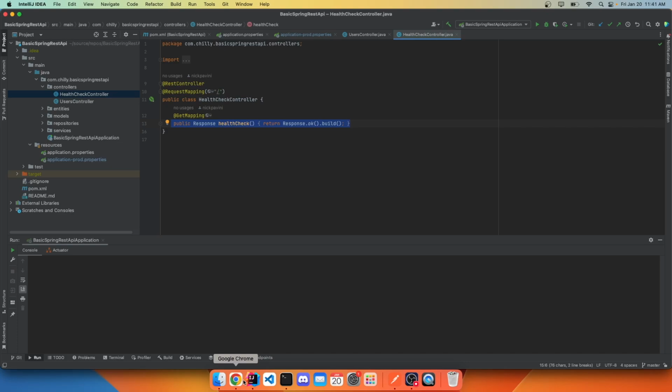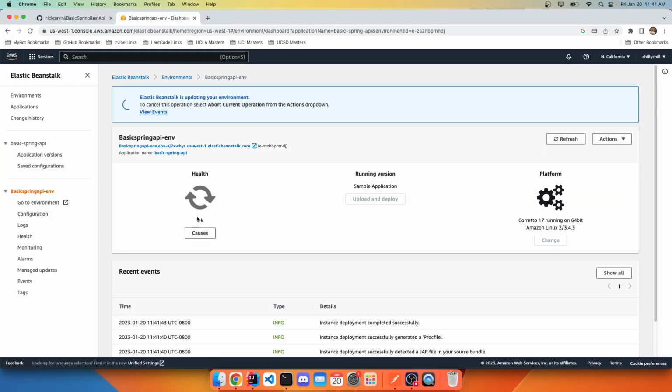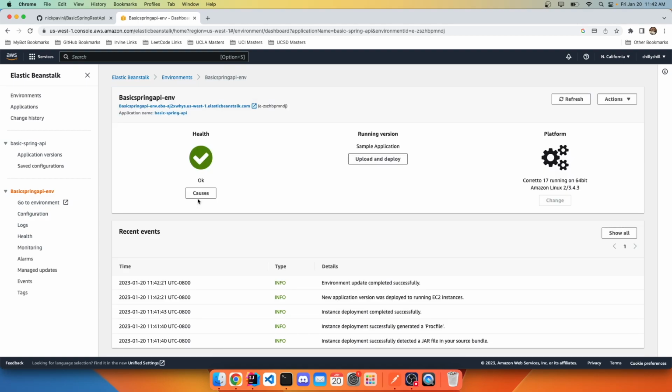Well, with a normal web application with a front end, you'd have no problems. This would just do what it should. But with an API, the way that they test the health is they're going to ping your web application. And with the API, if there is no endpoint at the base URL, it will fail because it'll return 404 not found. So we want that health check endpoint so that we know they were able to reach our API and they got status 200. So you see health check okay.